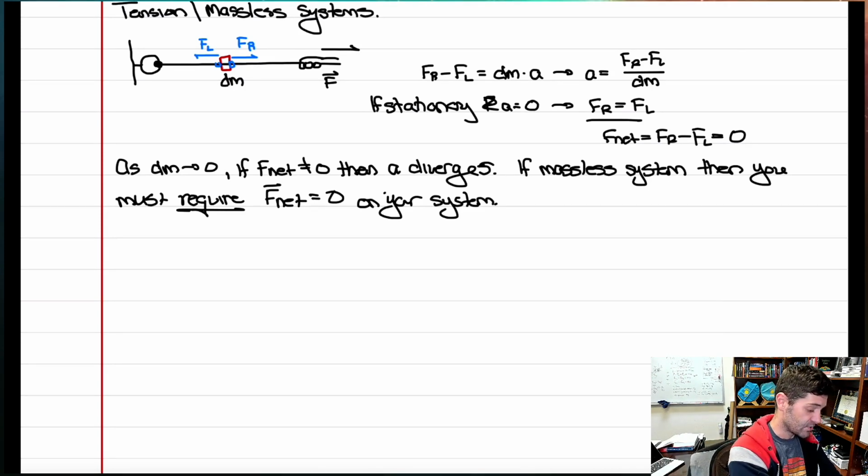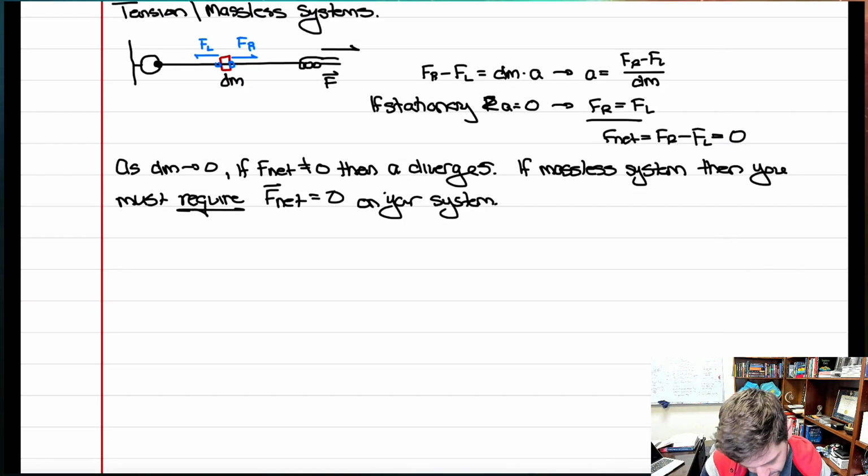In that case, the tension can change throughout the segment. That's a more complicated problem. If you keep the thing massless, then that establishes that there should be a tension throughout and that it's the same throughout. And then that tension can be applied to other objects that it is attached to, namely whatever is going on at the endpoints of the rope.